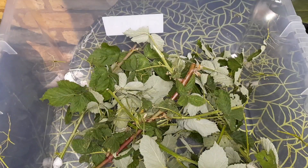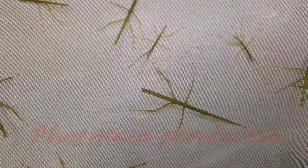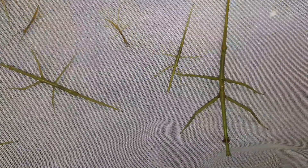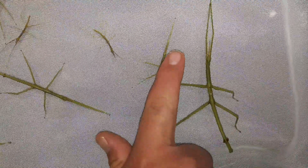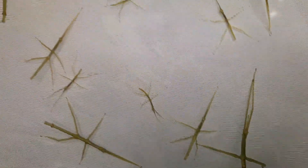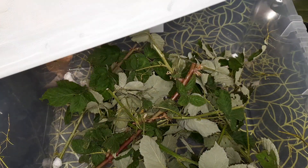Here we have the container I was given with my new stick insects. These are Farmacia ponderosa. These are all nymphs at the moment and some of them are really good size. These guys get fairly large — you can see that nymph is sort of the length of my finger — but females can get around 20-21 centimeters long, so a really fairly long stick insect.